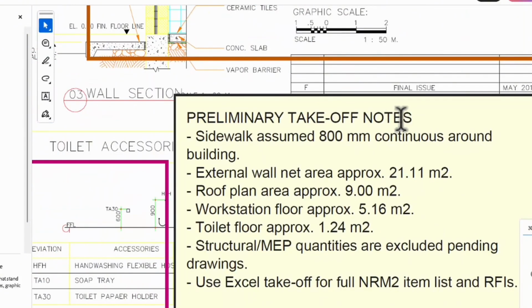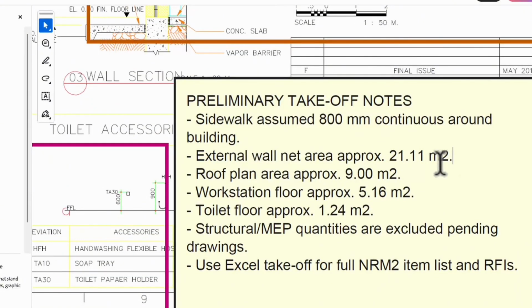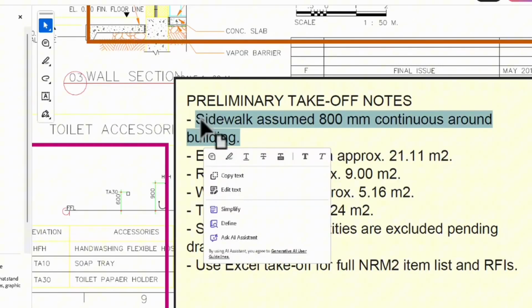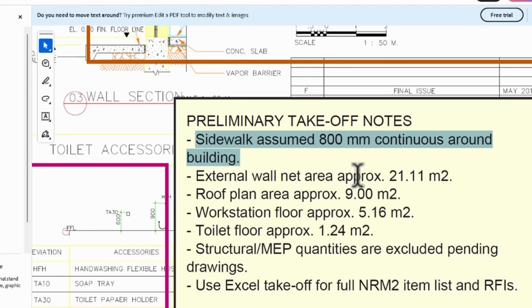So, the preliminary takeoff notes. From the side notes, he gives some information on what he used. Sidewalk assumed 800 continuous around the building, which we studied in detail to understand. Then we have the external wall net area of 21.11, roof plan area approximately 9, and workstation toilet floor approximate.